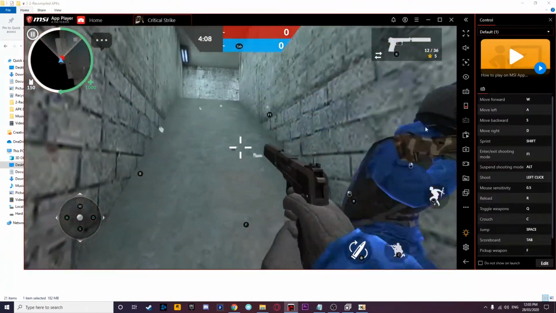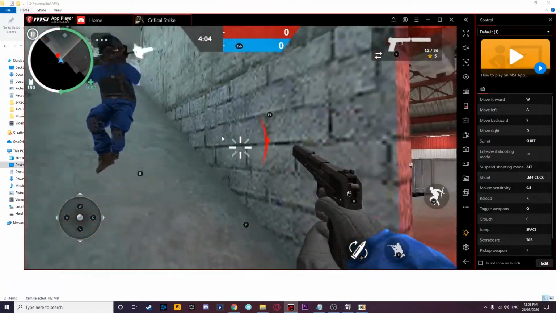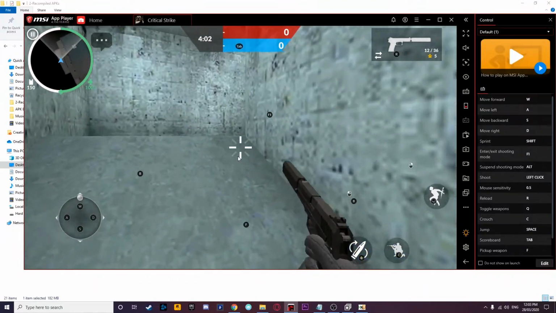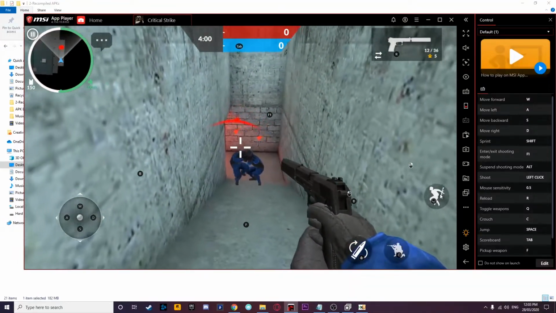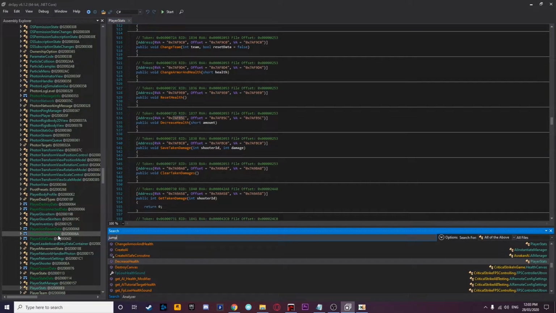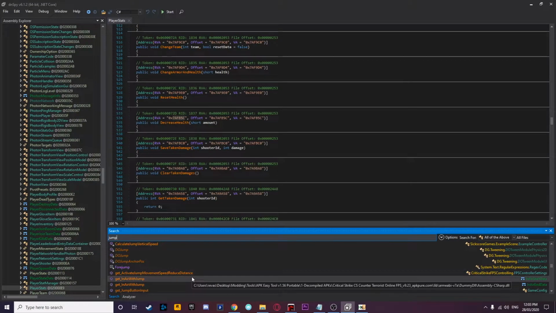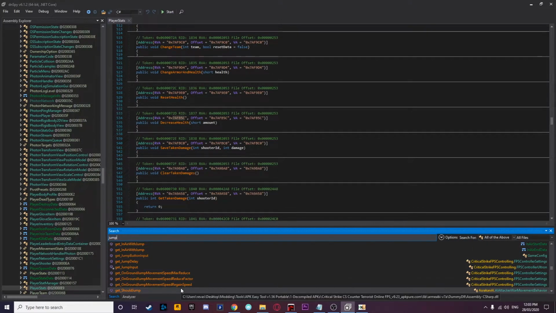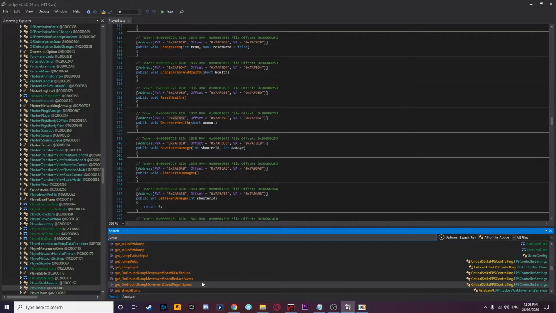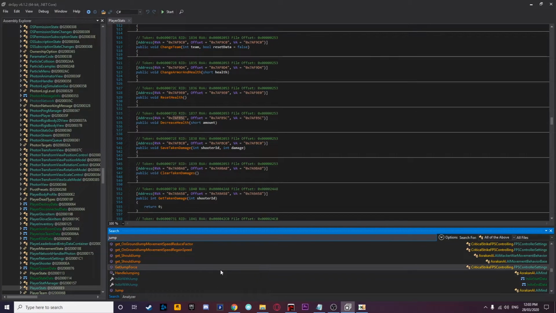If you just want unlimited ammo, then you can just edit what I edited. You can always look for other functions in the game, because see here there's a jump button. If we search jump, I'm sure there'll be something in here. Let's have a look. So jump movement, jump speed, get jump force.